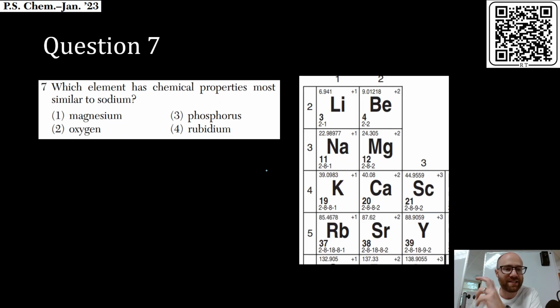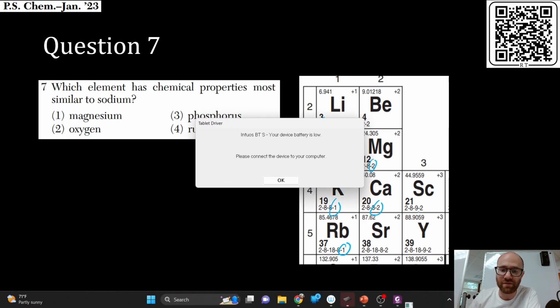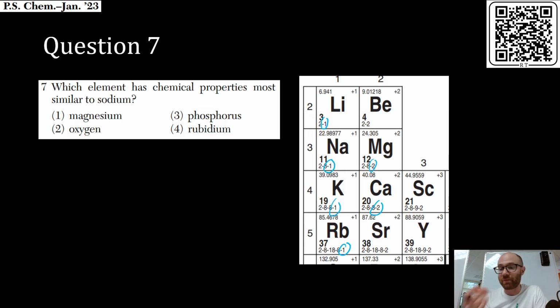Question 7, similar chemical properties come about because of the valence electrons present in the atoms in their ground state. So that's the last number as you're looking at the electron configuration. The chemical properties are more dependent on the number of valence electrons, even if it's in a different energy level. And so in this case, if we're looking at sodium, which is Na, you can confirm that on table S if you don't know that. We're looking for one that's in the same column, the same group. So that's not magnesium, and it's not oxygen, and it's not phosphorus. That is rubidium. That's the one 2 under, but it's in the same column. They both have that 1 valence electron.